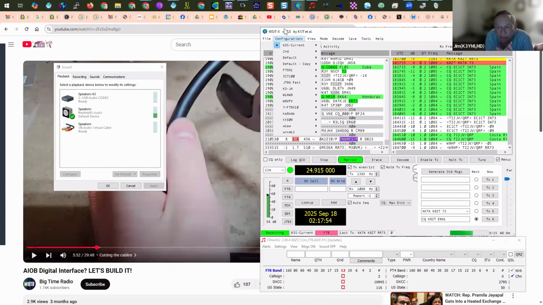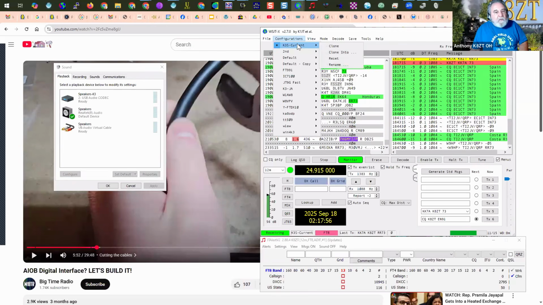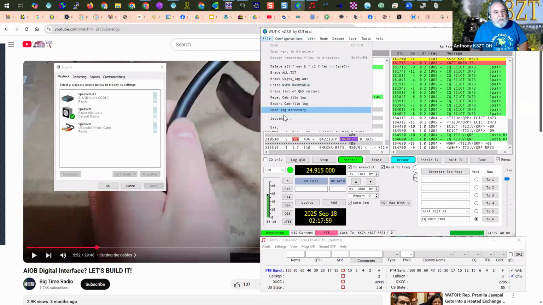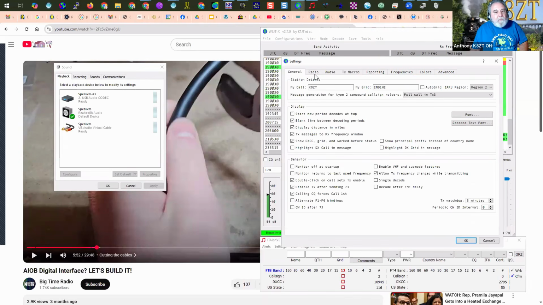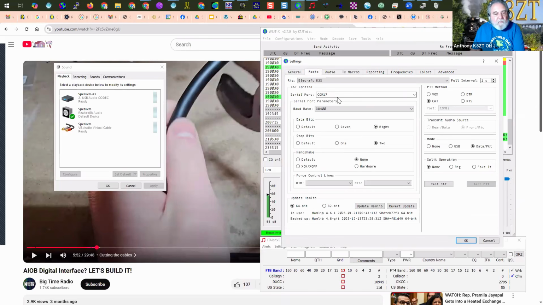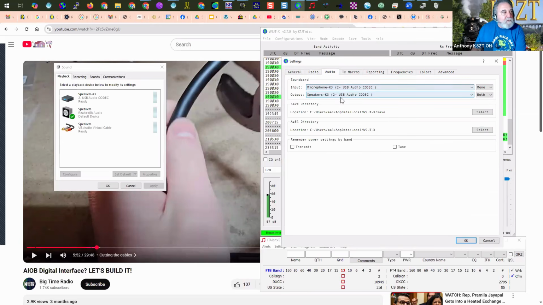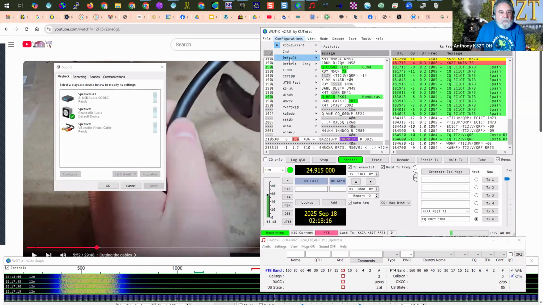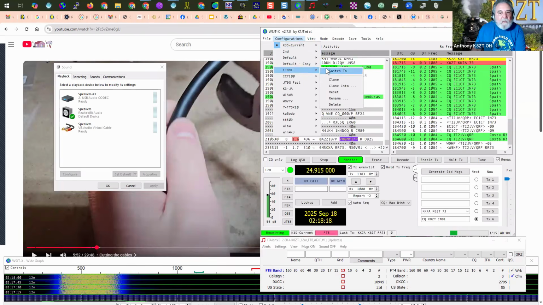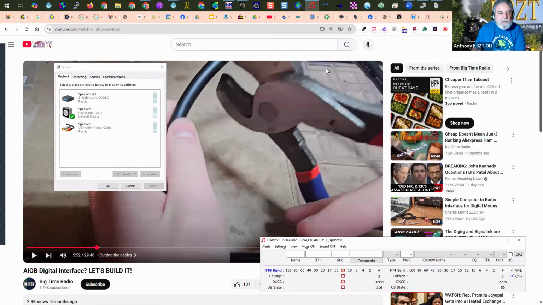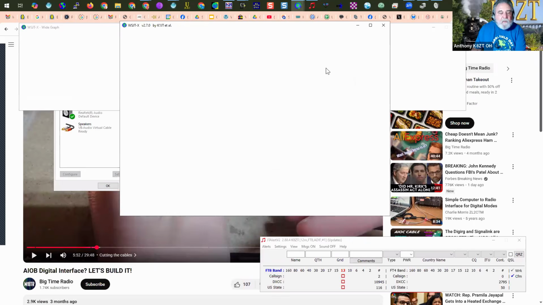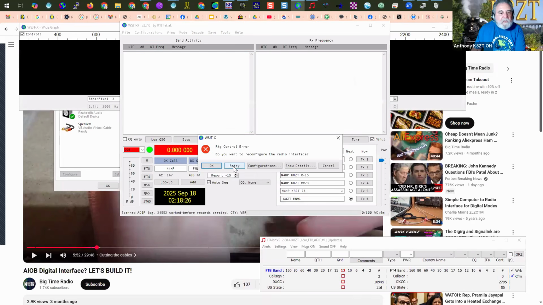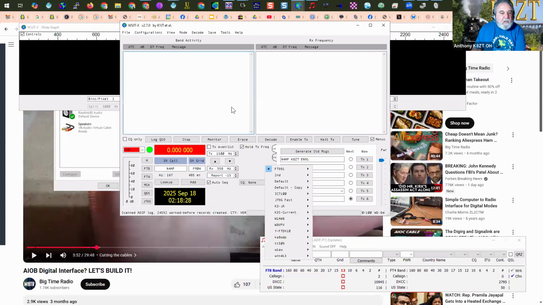Got it. So right now I'm on the K3. When you look at my settings here, we'll see the settings for the K3. You'll see the radio is the K3, COM 17, baud rate, etc. And it has the right audio stream, the right speaker and microphone. When I change this configuration to my 991, you'll see that it'll restart the program. And it's going to tell me it can't find it because I don't have the 991 connected.